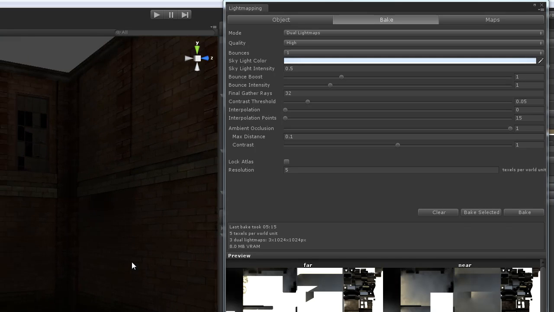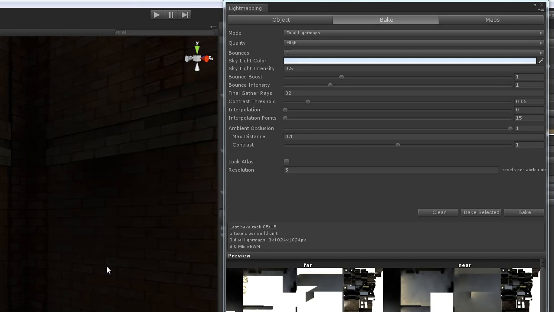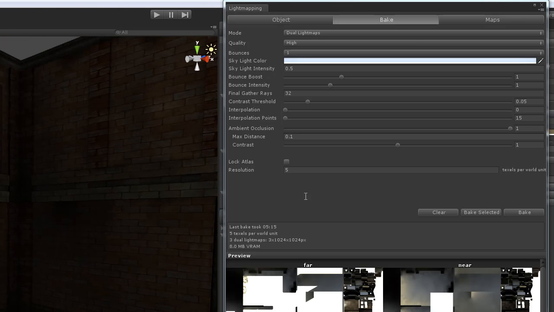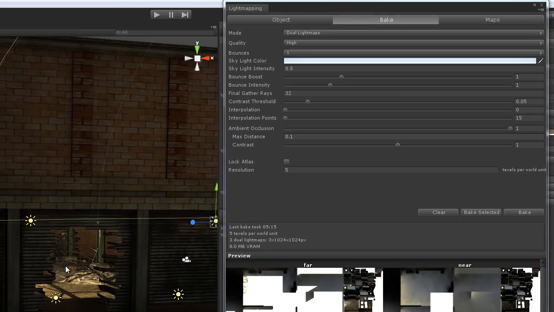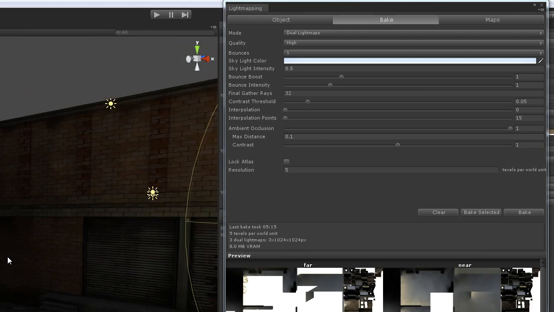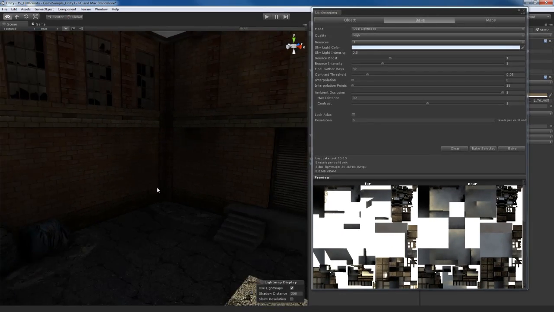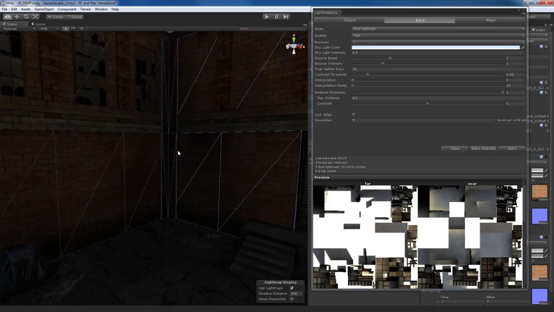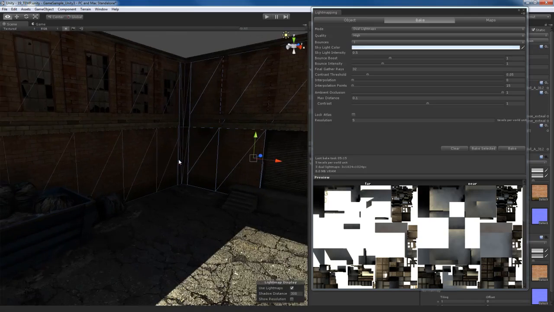So for example, if I come out here to the corner where these two walls meet, if I have ambient occlusion set to a really big distance, this will become very, very dark. The darkening will spread out a lot more from that corner. If I have the max distance set very, very low, like 0.1 for example, then the ambient occlusion effect is not going to reach very, very far. I can show you very quickly how this works by simply selecting some of these objects. So I'll select, for example, maybe these walls right here.